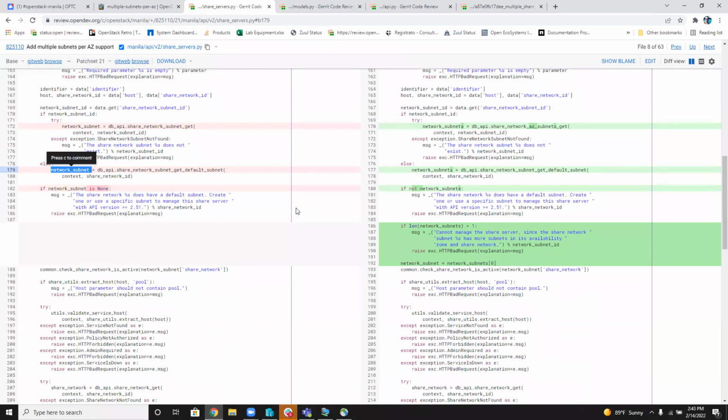Yeah, I believe that makes sense. What do you think, Philip? Agree. You meant that we should not allow managing a share server, managing as well. Yeah, I thought about this idea, not allowing, but okay, we can, no problem. We didn't code this, but we can add it, that's a good improvement.